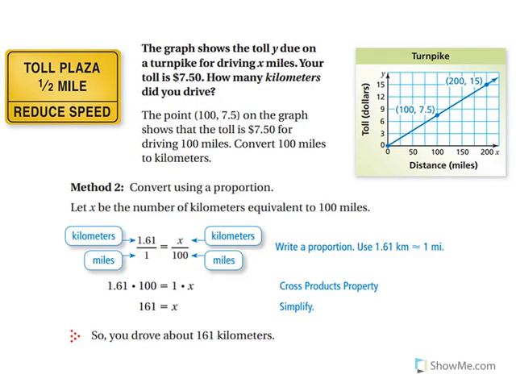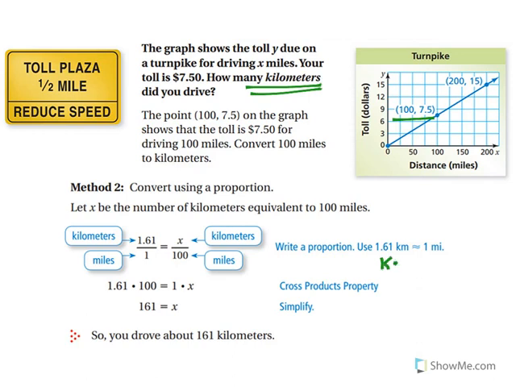You could also do the same problem using a proportion. For me, again, I'm used to proportions. I prefer proportions. And I think that you're going to get used to seeing problems that stand out to you as this is a proportion problem. Again, if you have 3 knowns and 1 unknown, that is a proportion problem. And so again, we know that we're dealing with 100 miles and $7.50, and they want to know how many kilometers it is. So I would set up my proportion as this.